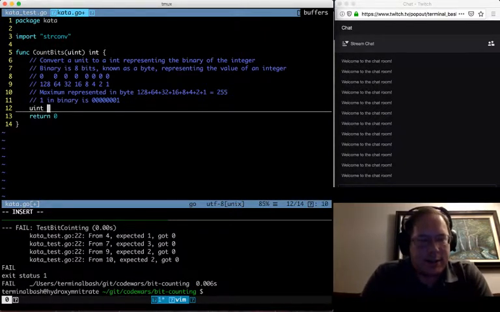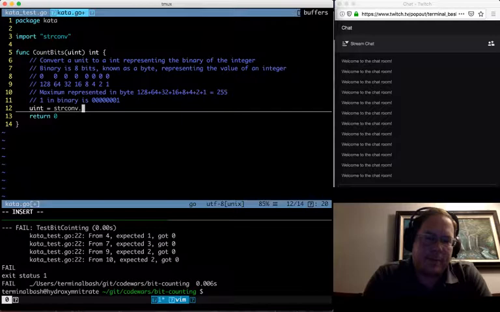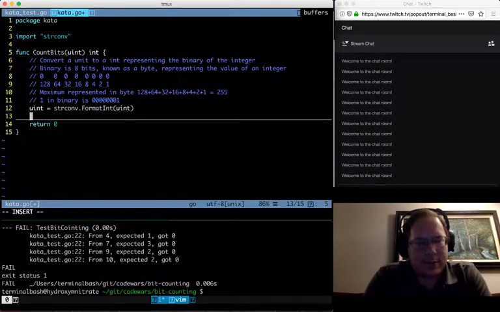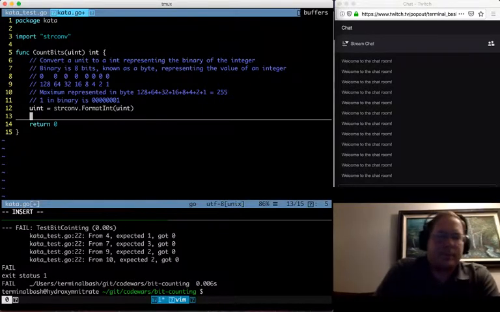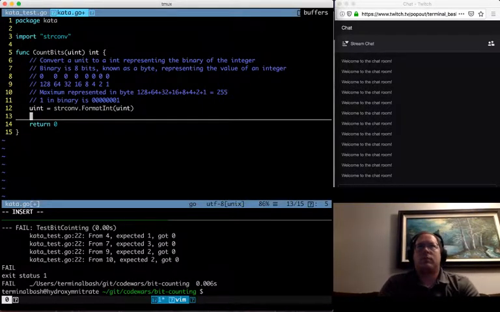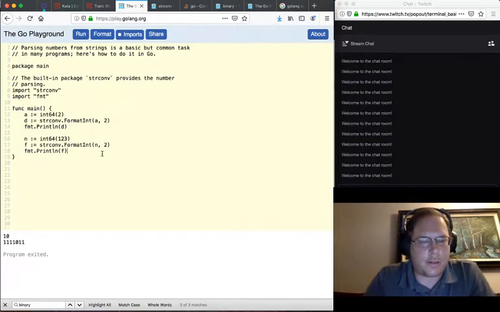uint is equal to strconv format int, pass in uint, and then can we range over a number?